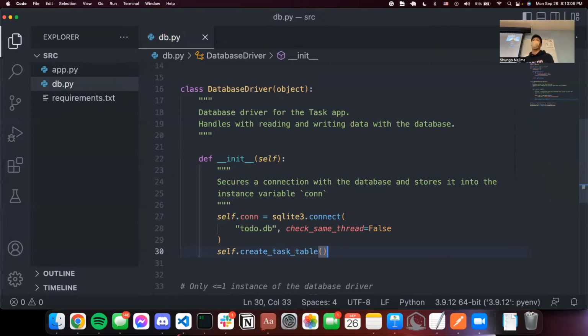Okay, and I'll end it right here. But next time, Jessica will cover how to actually create the task table, right? This is a function we're calling from the initialize function. So every time we initialize this object, it's going to immediately get called, and it'll create a table. And then she'll also cover functions to interact with the database, like retrieving tasks, inserting tasks, updating and deleting tasks.